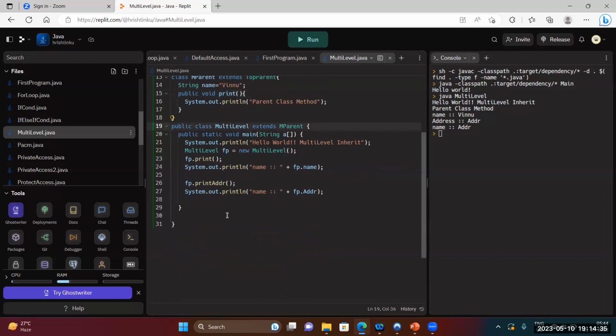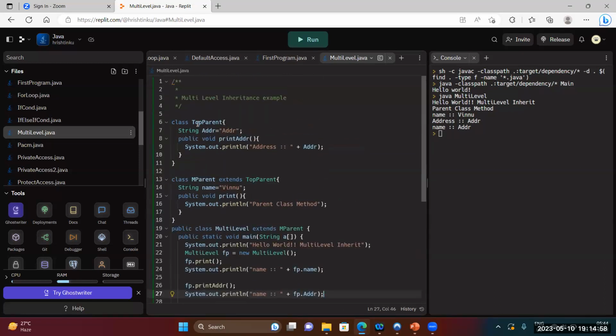So when we create an object of multi-level with this FP, this class will have access to call FP print, and also FP print address, which is in the top parent class.